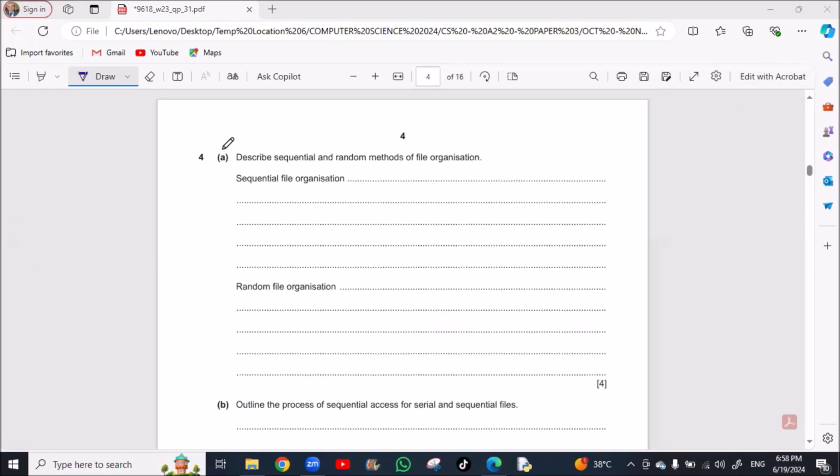Okay. Number 4, describe sequential and random methods of file organization. We know that sequential will be in order and random will use a hash to point to the record.